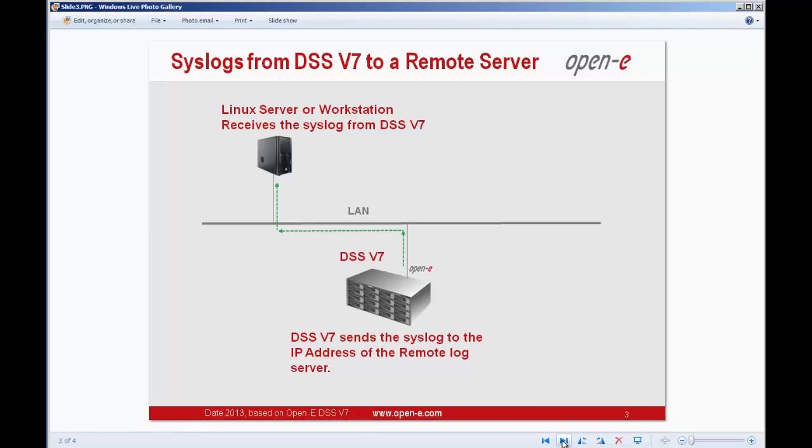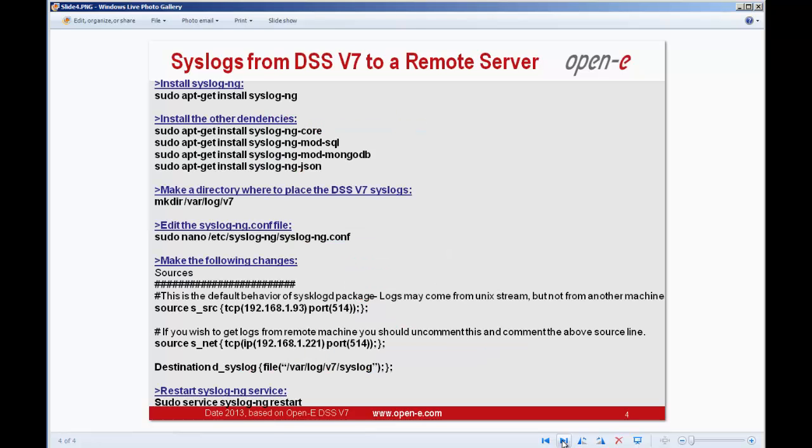We'll give a short demonstration of how this is going to work. I'm going to leave this page up a little bit because some of you may want to watch the video, pause it, and follow the steps. One of the first things you're going to need to do is install syslog right here, and then proceed with the dependencies that are necessary. You'll have the other four that I'm notating right here, and we're going to install those.